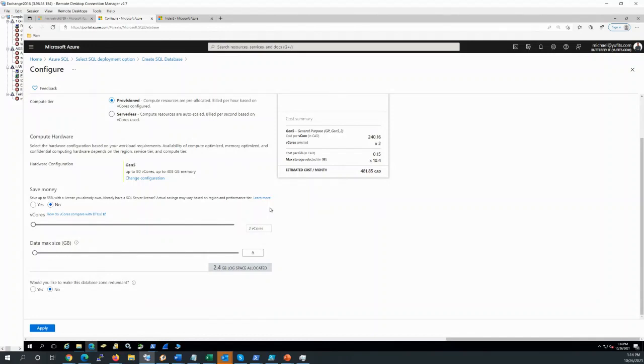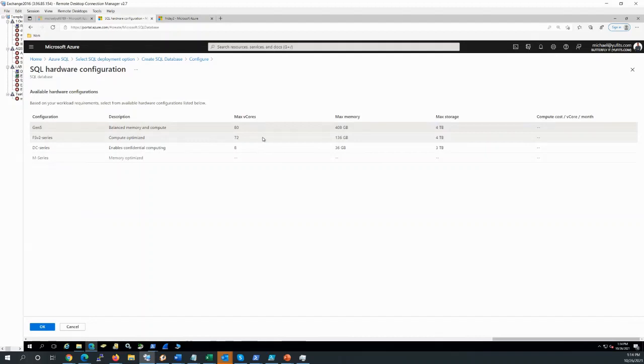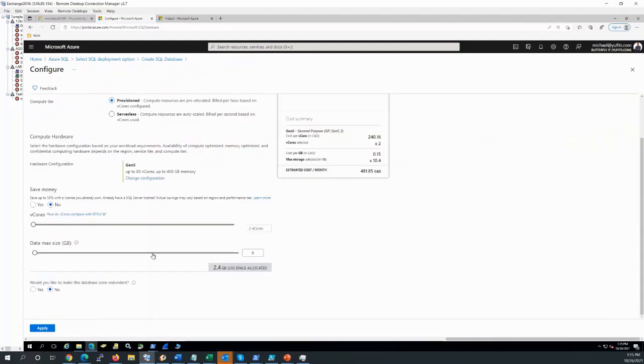This is what we need to have. We also can go with the different tiers. Different tiers will provide you different performance, depending on the number of cores that you need. One is for local needs, one is more for enterprise, one is more for scalable and really heavy workloads. But let's just stick with this one.